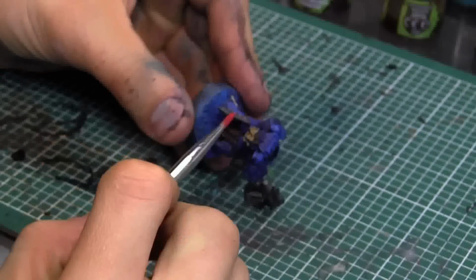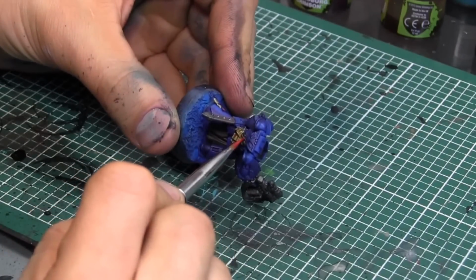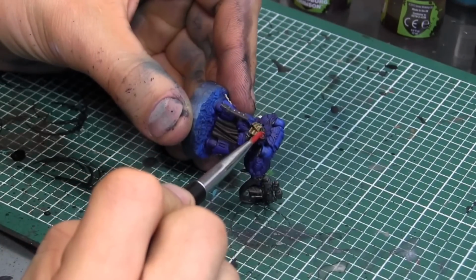This is some straight scarlet, just going over top of the purity seals in order to bring out the fantastic waxy detailing of them.